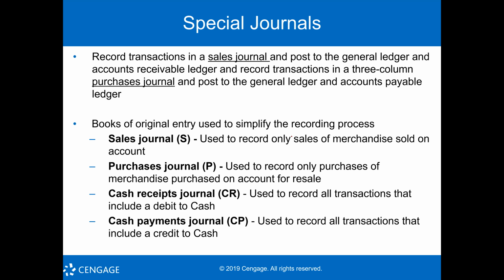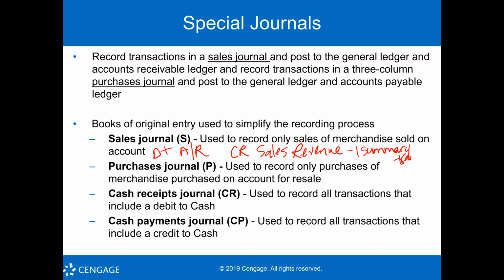Again, thinking about the sales journal, when we have a sale on account, we would be debiting accounts receivable, crediting sales revenue, right? What the sales journal does is, if we have 25 sales through the month, instead of doing 25 different transactions here, we would just keep the total in our sales journal. And at the end of the month, we would do one summary transaction to both of these control accounts, right?